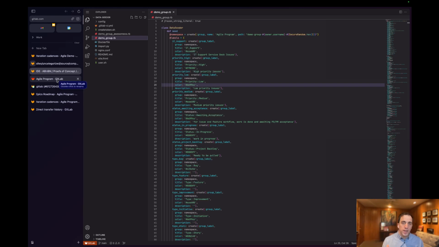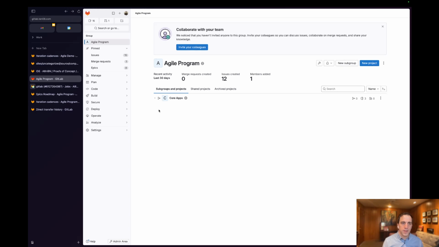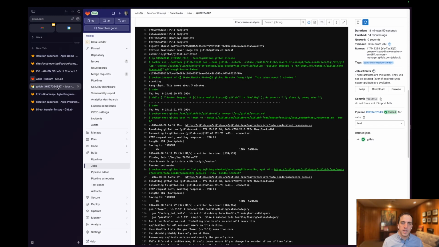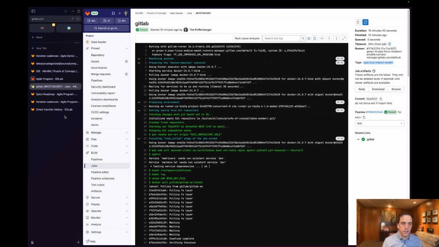The work that the direct transfer group has been doing to be able to load data in has kickstarted a new iteration of this demo data loading process, and that's what I want to really talk through today. So now, we can potentially take data from a stood up GitLab installation, and then kick off a job to actually seed that data. The example that I'm going to show you today is doing exactly that.